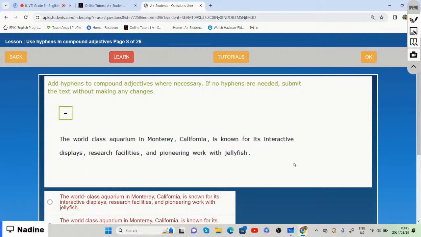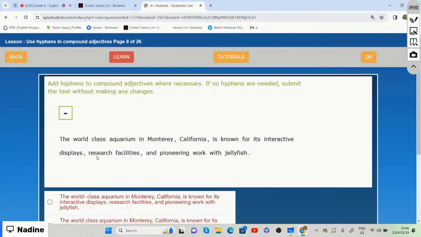And if we specifically look at this sentence where we need to add a hyphen, all right. So if we add a hyphen, then we add it by world and class because it basically gives us an idea of the aquarium, right? So we can say that the aquarium is a world-class aquarium.